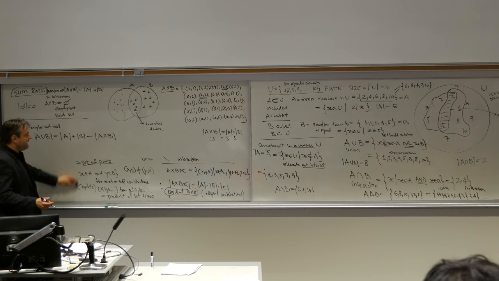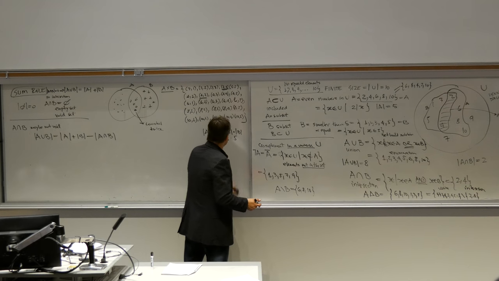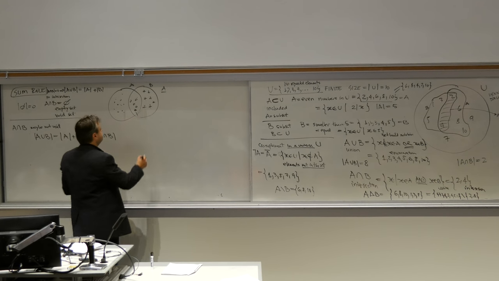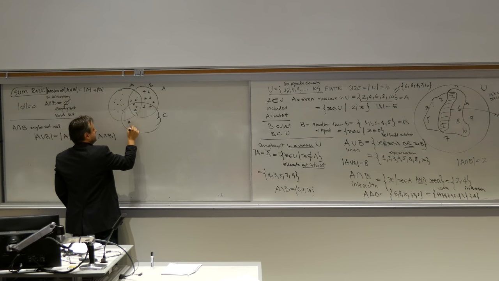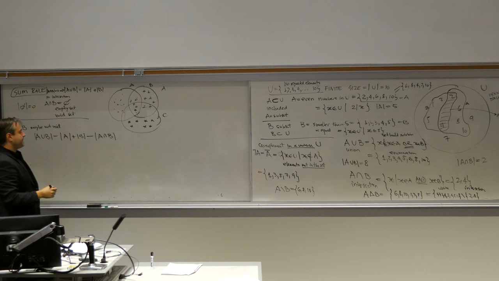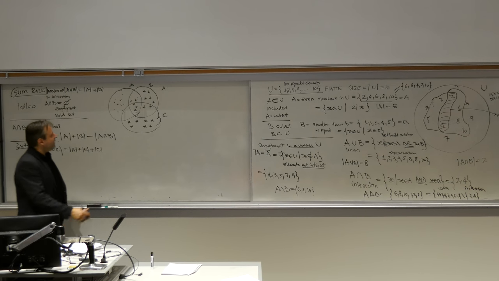What she's asking is, what if I have three sets? How does this work if I have three sets? Okay, so let's suppose we have three sets. Set C. So let's say those are little stars. But now I have several sets of interest. So that's for two sets. How about for three sets? How do I do the union, A union B union C? That is, I want to compute the size of the union of those three sets. I could start the same. I say everybody who's in A plus everybody who's in B plus everybody who's in C. So now, how many times did I count the stars?